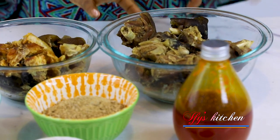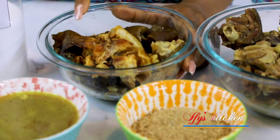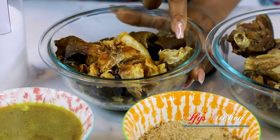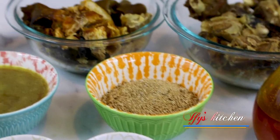It has been cooked already. And here I've got my pomo, which is cow skin. I've got some dry fish as well as some stock fish. And I've got some salt. Very few ingredients. So let's cook.